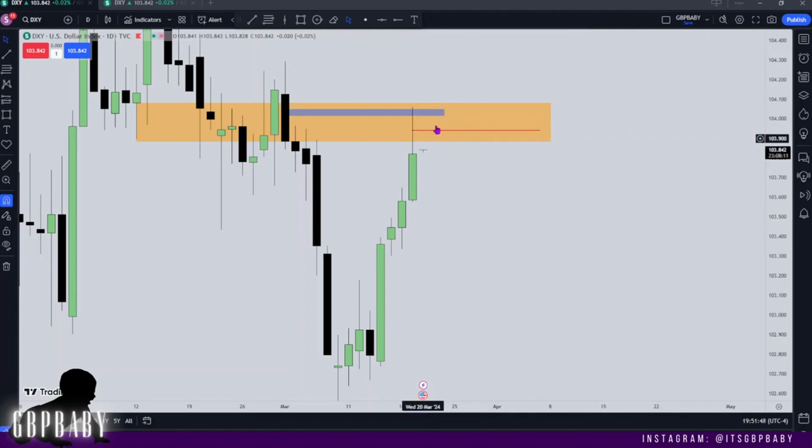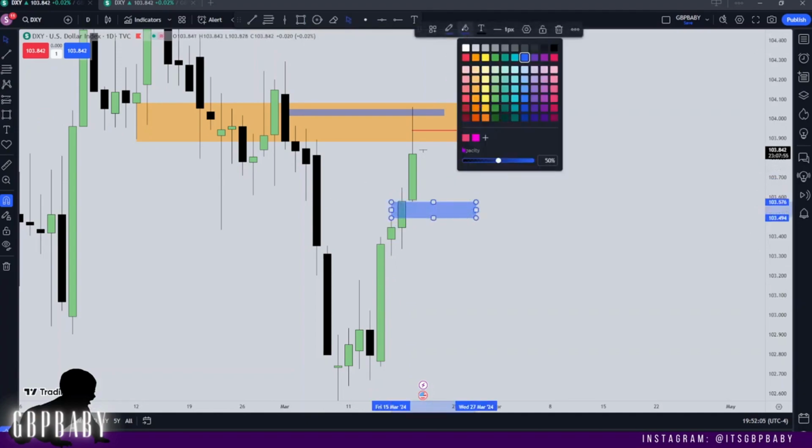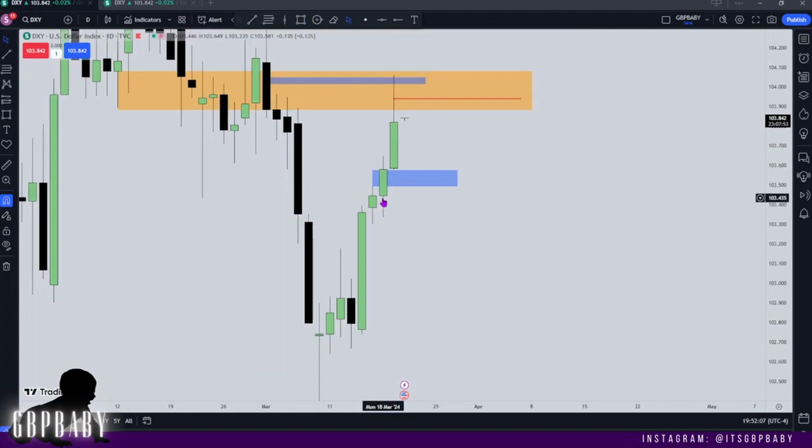But when we drop down to lower time frames, we can look at what lines up with this to potentially look for shorting opportunities on dollar with the expectation to trade lower. We have this huge fair value gap down here to reach for, but first we have the fair value gap that we created today below here. So we have some targets in general to trade to. I'm going to get them marked out for us. So we have this fair value gap, and then there's another fair value gap below that as well. But our first target should obviously be this one. And yeah, let's go down to the 4 hour and get a better look.